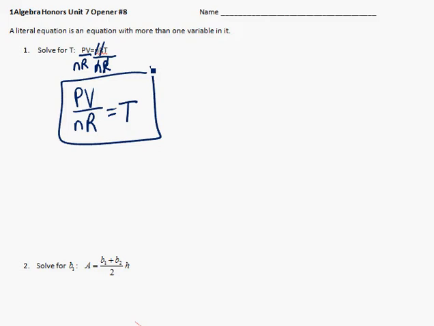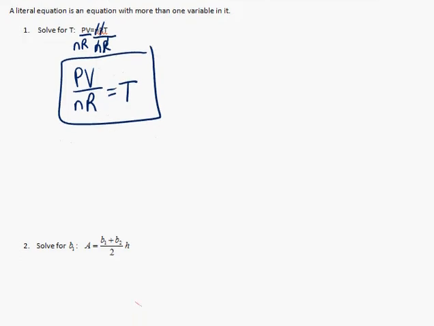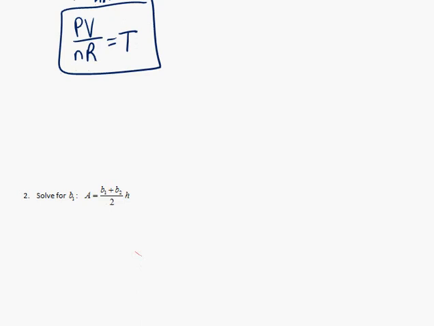Formula number 2, I know for a fact, should look familiar because in your previous openers in this unit, you've used this formula when you were trying to find the area of a trapezoid. This time we're going to be taking this formula and solving for b1. This one's going to have a few more steps than the last one, and I think that the first thing that I will do, just to be consistent with some advice that I've given you in the past, is anytime I see a fraction, I try to get rid of what's in the denominator as my first step. So what I'm going to do is multiply both sides by 2.